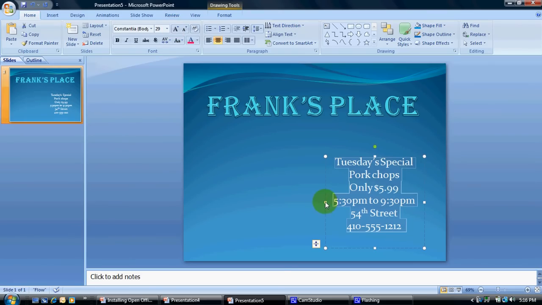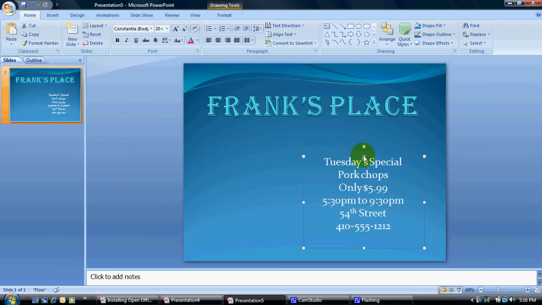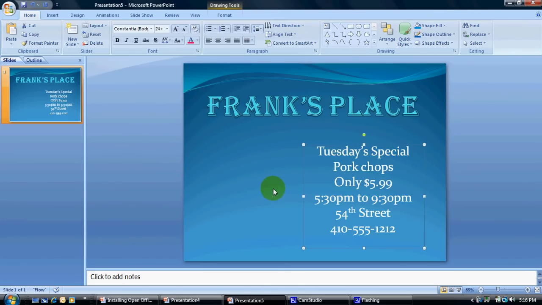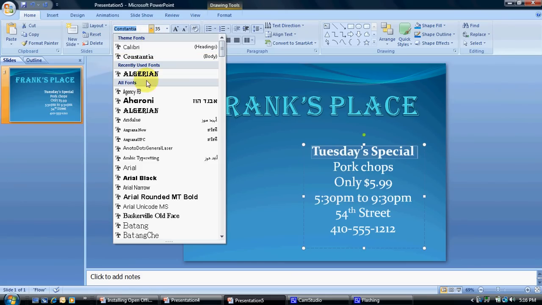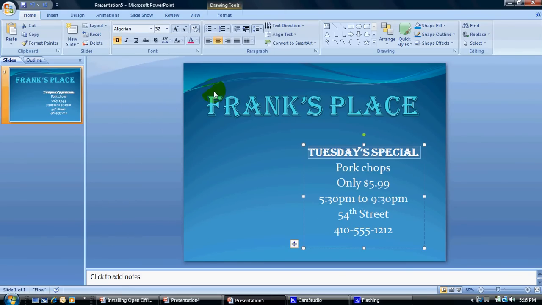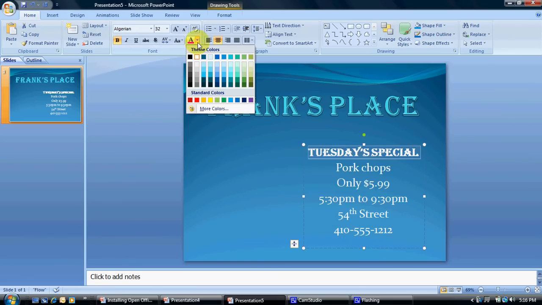You notice it's not wanting to go outside the box. We're going to make the box a little bit bigger to allow increasing in fonts. There we go. Now we're going to take Tuesday's special, make it bold. We're going to take it to the Algerian font. We are going to maybe change the color. We're working in this nice blue. It looks like it runs into greens. We've got to keep it light. As you see, as we do different things, it shows you what it's going to look like. It's a tricky color scheme here. Let's get crazy. No.